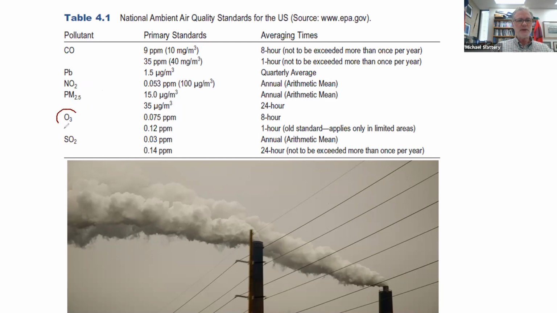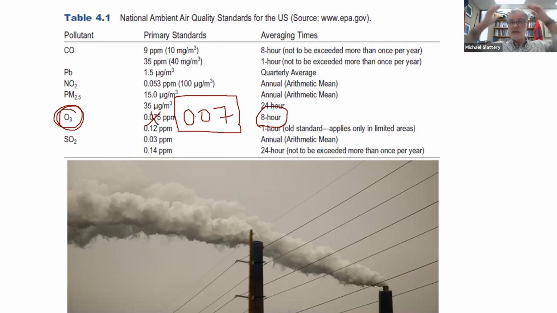And the third one that I wanted to point out was this one. And I'm going to circle this a couple of times. This is ozone. When a book goes to press, it becomes out of date pretty quickly. There is a new standard here. This standard for ozone is 0.07, right? So I do want you to remember that number for future reference. And the ozone standard is an 8-hour standard. And the reason why I'm singling out ozone, everybody, is because ozone is the one pollutant that we still struggle with enormously here in the US, right?